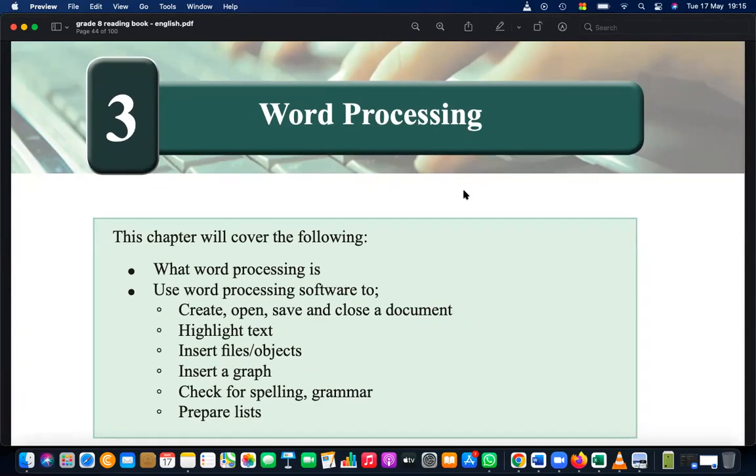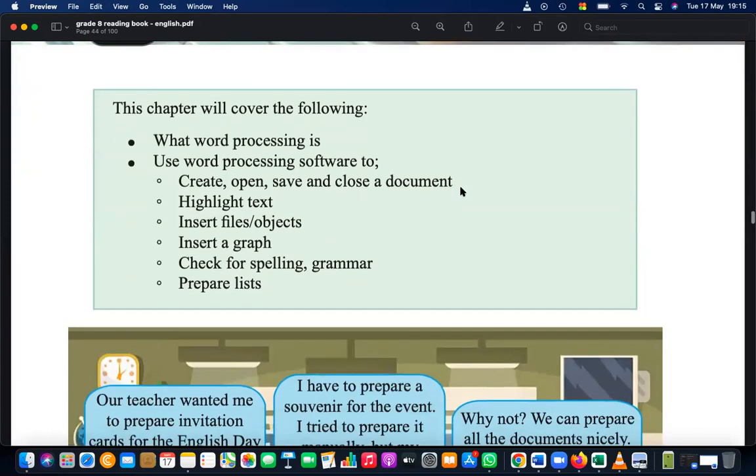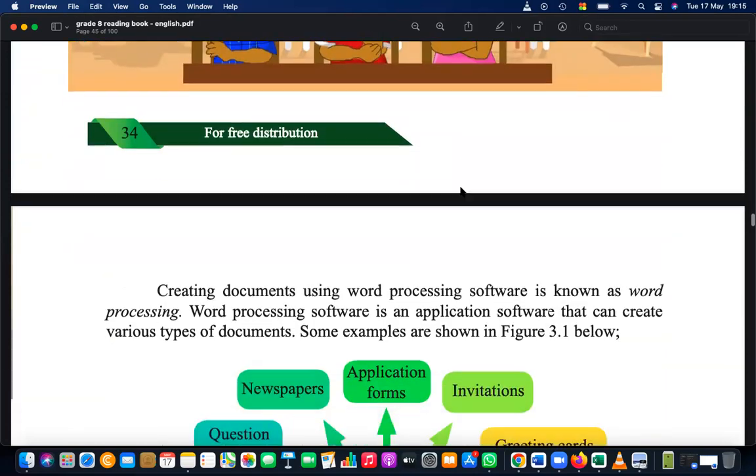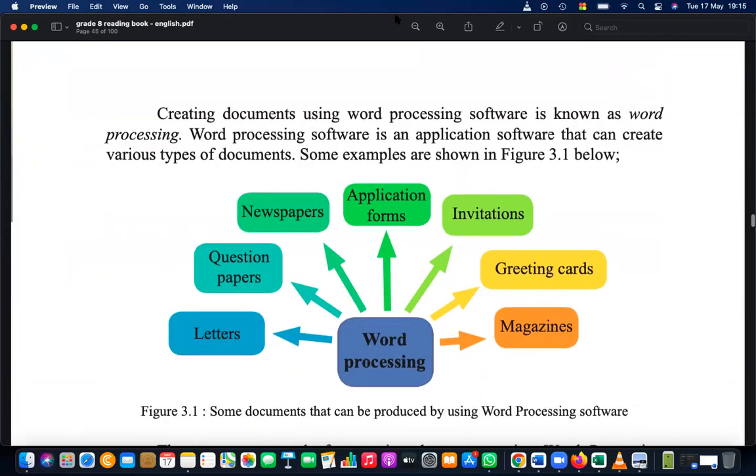Word processing applications come under the application software because they perform user related things. And why are we using word processing software? We learned there are different applications: making letters, question papers, newspapers, articles, invitations, cards, application forms, curriculum vitae or CV formats, templates, envelopes.